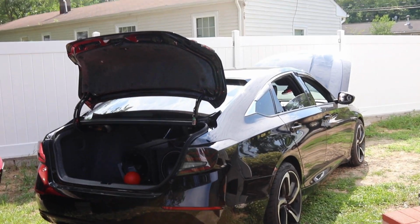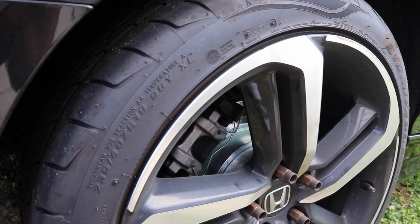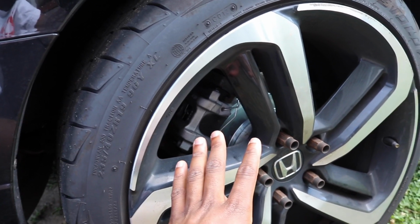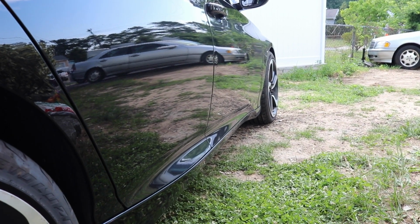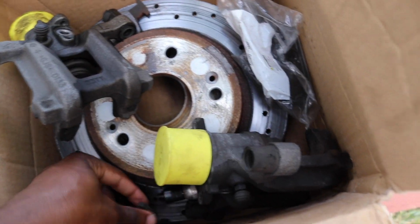So what I've been trying to do is save up money and try to get this car fixed. I went from almost spending $3,000 on the car. I have a video of me replacing the brake pads and rotors. The pads on these brakes are always wearing down very fast. I believe the front two have like 7mm of brake pad. Driver's side rear has 7 also, and this one had 1. As you can see right here, this is it.